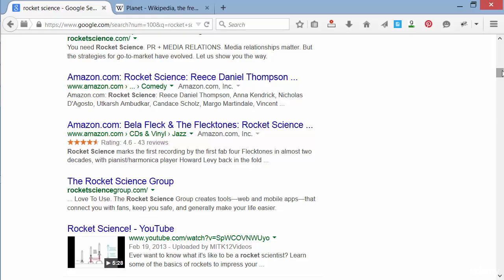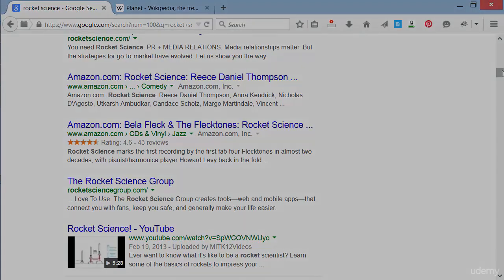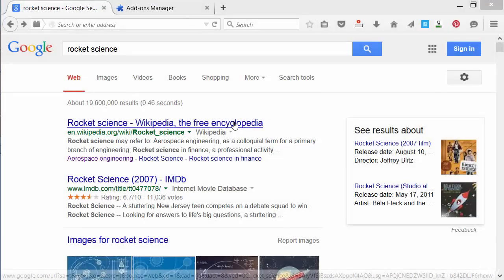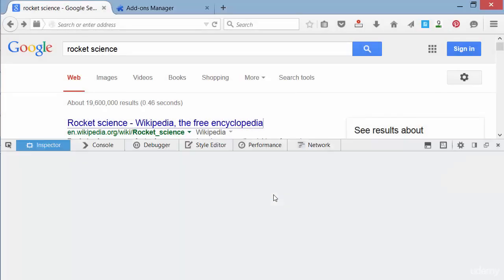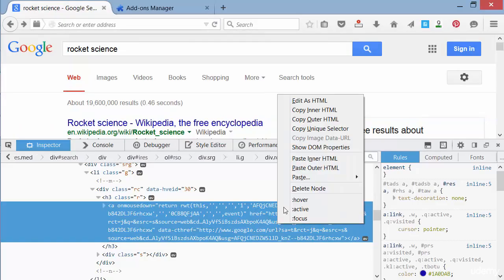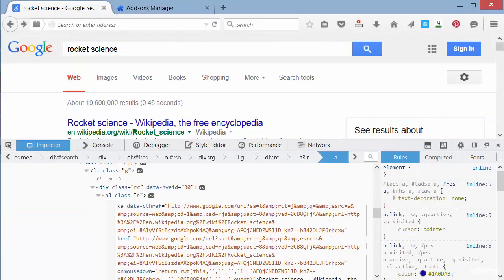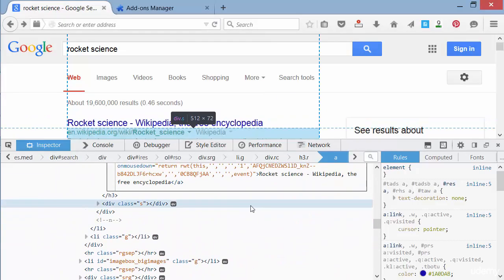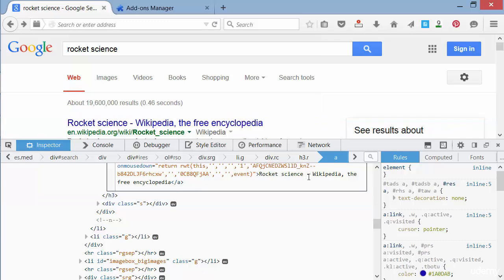It's text that is seen by the searcher. Bad text will cause people to ignore the result, to move on to the next one. Good text will encourage the searcher to click on the link. Let's see an example. I'm working in Firefox here, which has an inspect element feature that lets me select an item on the page and then see the underlying code. You can use this tool to modify code and see the results on the page. So I can use this tool to illustrate a point.